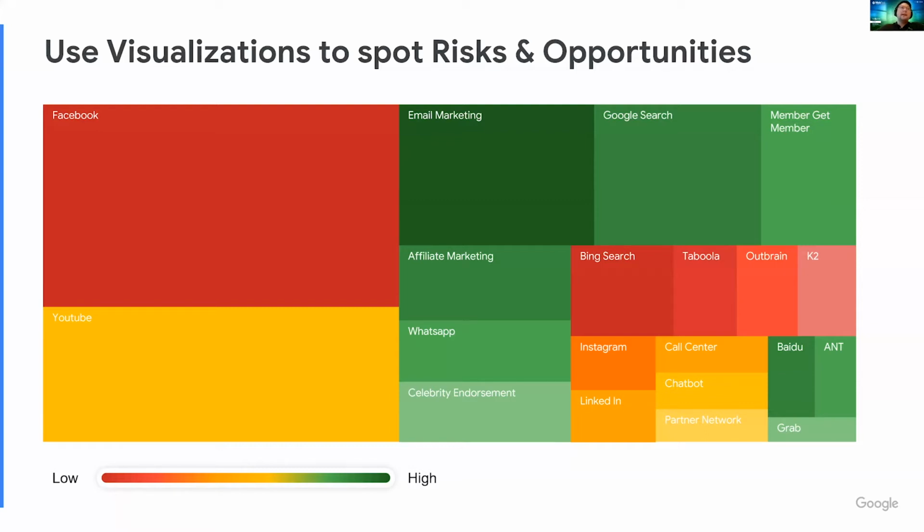So let me just explain. The size of the box represents how many people were brought by the campaign. In this context, as you can see over here, Facebook seems to drive a lot of traffic. The color red means that the likelihood of buying is low. Green means the likelihood of buying is very high. So what we can interpret from here is this. While Facebook brought a lot of traffic, the quality of consideration in terms of likelihood to buy is actually quite low. Whereas if you look at this box called email marketing over here, although it didn't bring that much traffic to the website, the likelihood of consideration to buy was the highest.